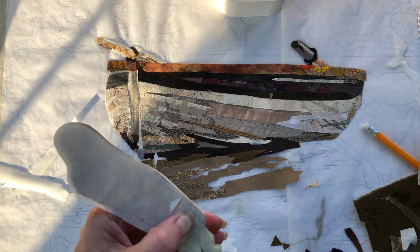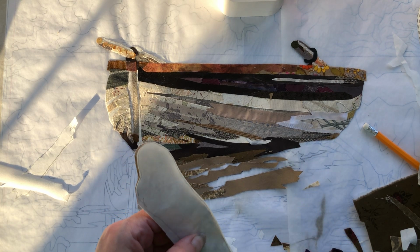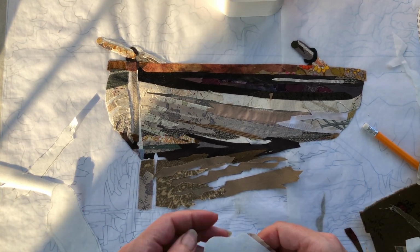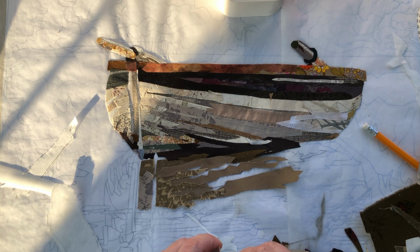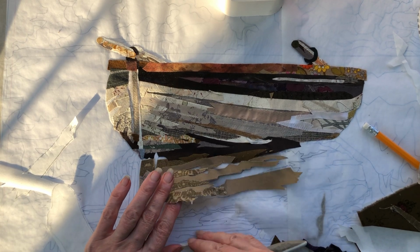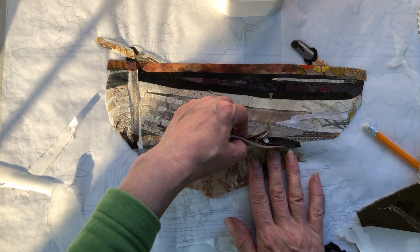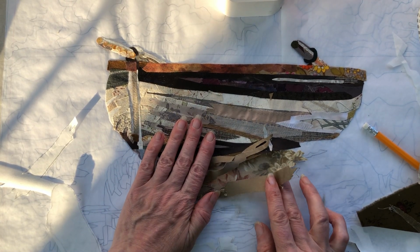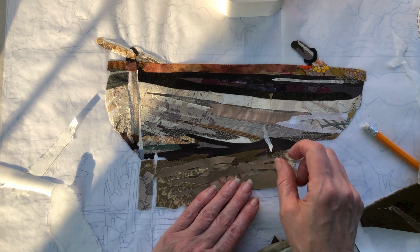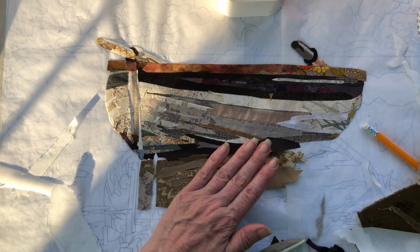Fabric collage is a very forgiving medium. Lets you get away with all sorts of things. Right, so that's coming right up, all of that. That's going there. Try and get these back in the right sort of places, that's right. That's going to lay flat across there. Yep.